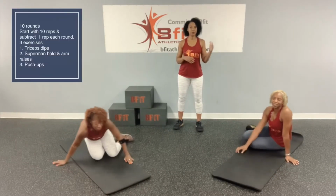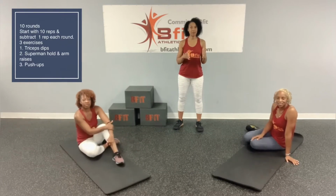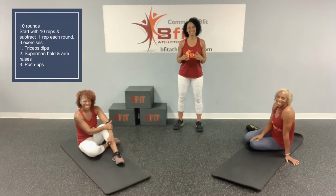So, this is our workout. 10 to 1. First round, 10 reps. Second round, 9 reps, and so on, down to 1. We're going to do tricep dips, Superman arm raises, and push-ups. Are you guys ready to get started? We're ready. Let's go.